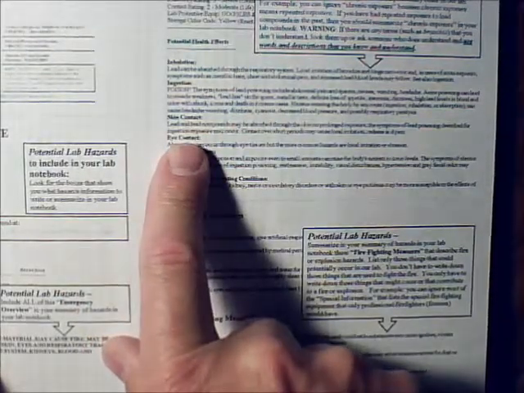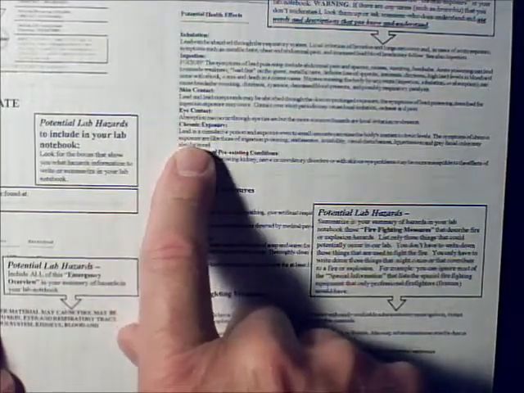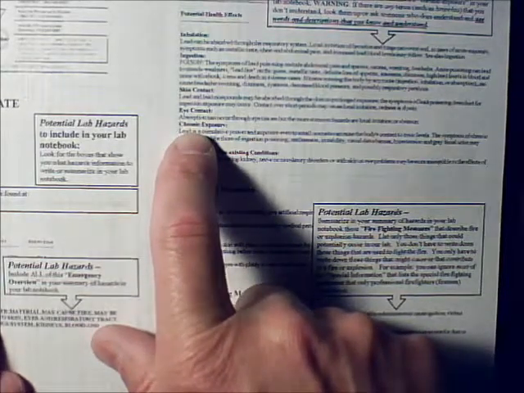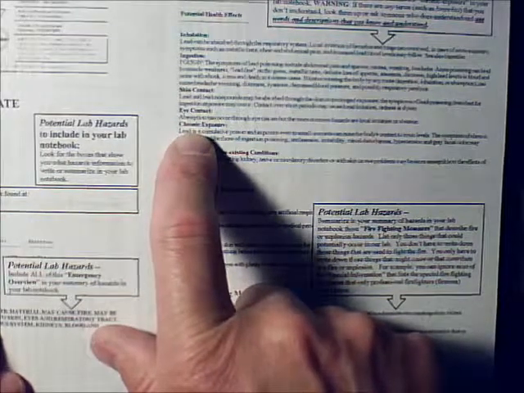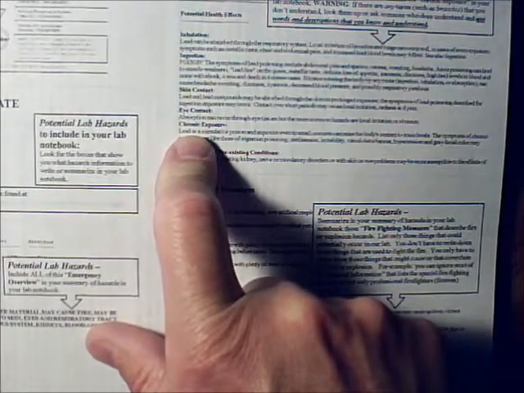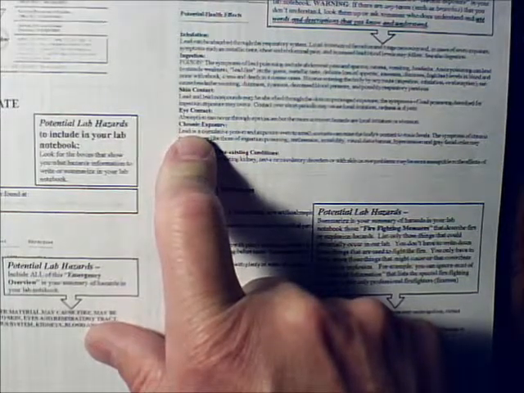Skin contact. Well, it's easy to get stuff on your skin, isn't it? Eye contact. Chronic exposure. Is that something that's going to happen in a lab? What does chronic mean? Not just every time, but it has to be over and over and every time. Overtime. You're absolutely right. Overtime is perfect.